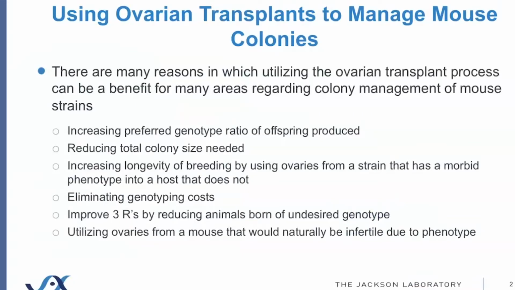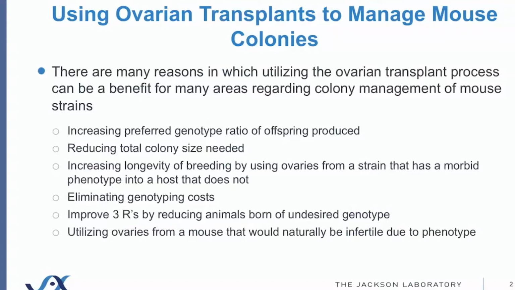So using the ovarian transplants, there are many reasons to utilize the ovarian transplant process, and it can give you great benefits in regards to colony management of mouse strains. The benefits we've seen are that we've increased the preferred genotype ratio of offspring, which in turn allows us to reduce the total colony sizes needed to produce what we need for our scientific community.